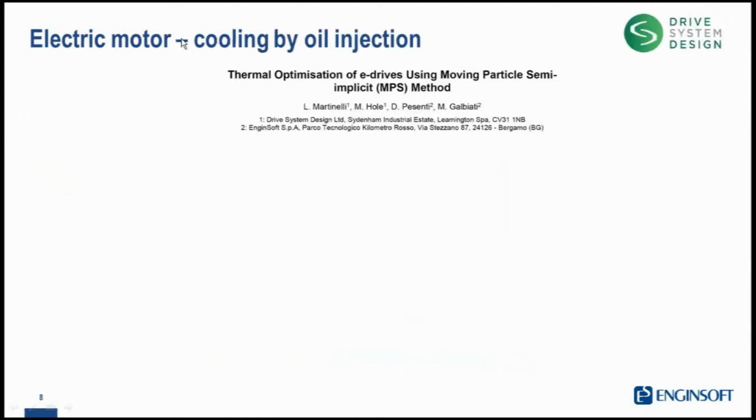So moving forward and discussing the cooling and the thermal analysis that can be done with Particleworks. The first test case I want to discuss is this one with a drive system design company based in UK. The results from this analysis are also collected in the paper that is shown here. So if you are interested, you can download it on the website of EngineSoft. So they wanted to optimize the thermal cooling effect in e-drives.